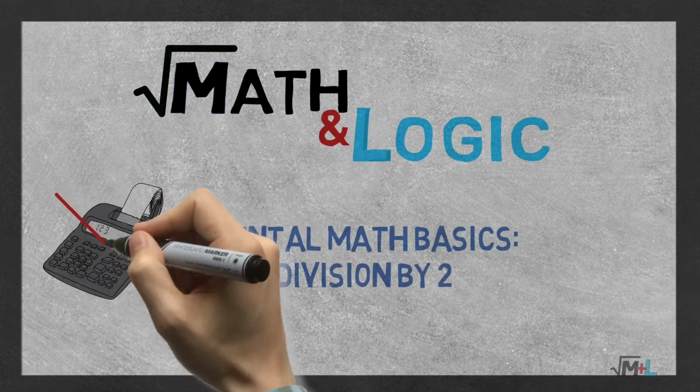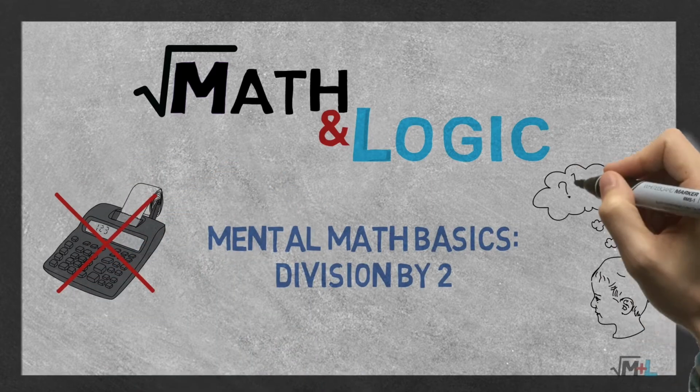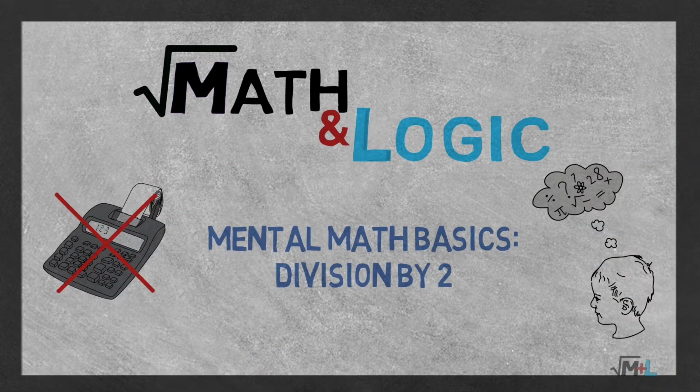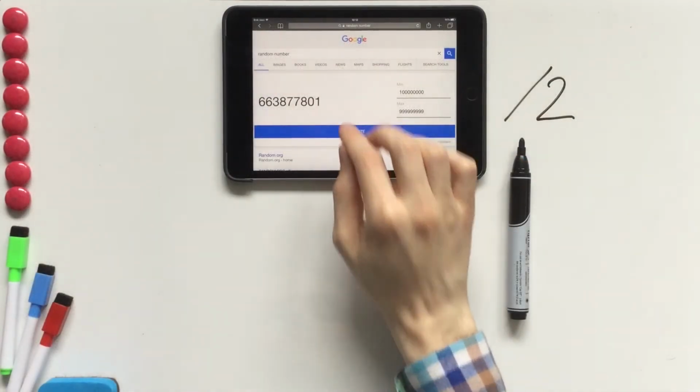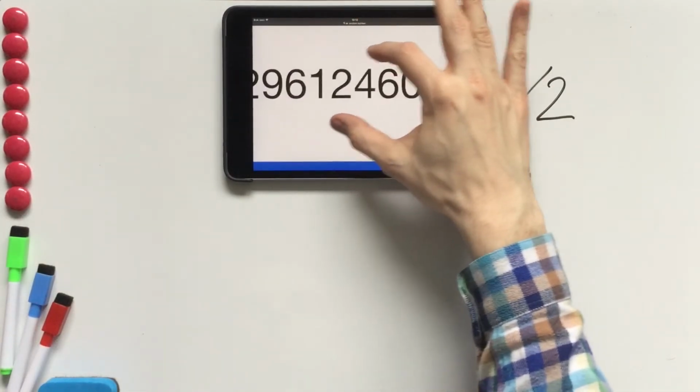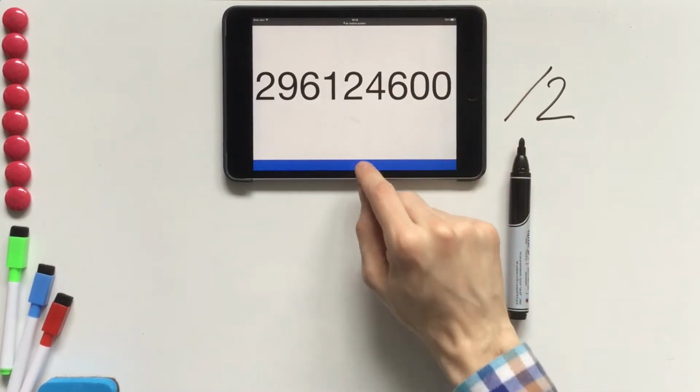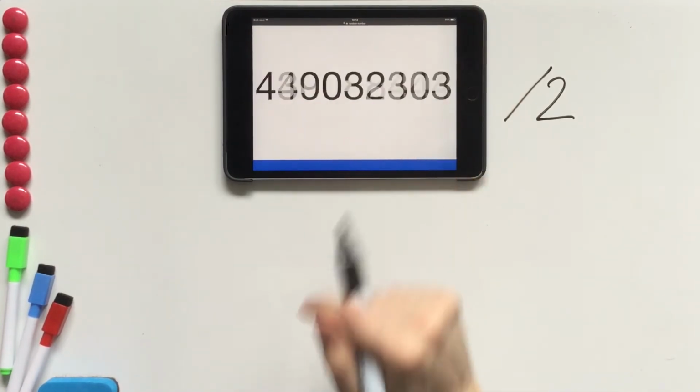This is the first video in a series of methods for quick mental calculations. Before going to more advanced methods, I want to cover the basics. So today we'll learn how to divide by 2 lightning fast. This trick can be used to divide numbers of any size, limited only by how big a number you're able to memorize. This means that with the help of pen and paper to write down the final result, you're limitless in this calculation. But before starting, let me demonstrate what you can achieve with this method with little practice.